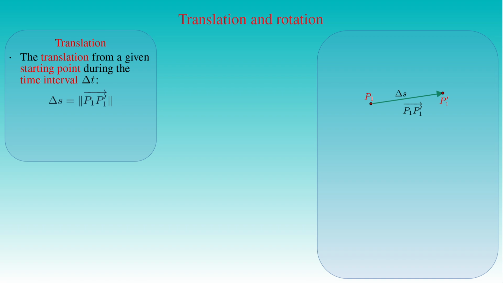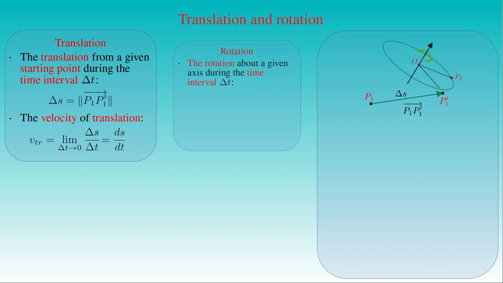If we consider rigid body motion during an infinitesimal interval of time, then the infinitesimal motion of the body consists of an infinitesimal translation given by the differential of the displacement and an infinitesimal rotation given by the differential of the rotation angle. For an infinitesimal translation, we can define the velocity of the translation by the ratio of the distance delta s of the translation to the time interval delta t, as delta t tends to 0. In other words, the magnitude of the translation velocity or the speed of the translation is equal to the derivative of the arc length s measured along the translation with respect to the time t.